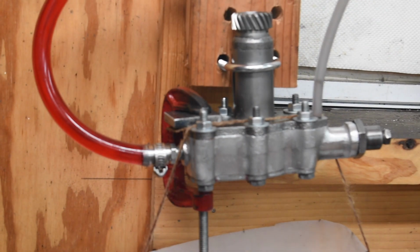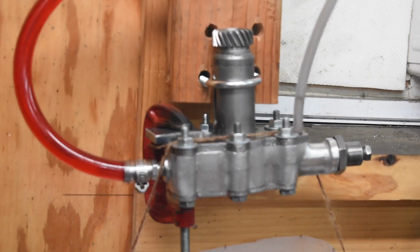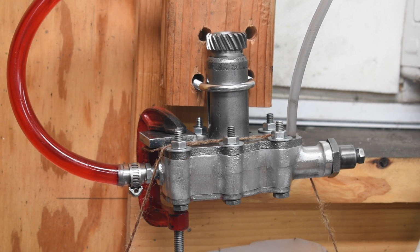I dug through my pile of old springs, and I found a spring that was pretty stout that just happened to fit in the pump. It is not a spring that belongs in the pump, but it's easily 3 or 4 or 5 times springier than the spring that came out of there.